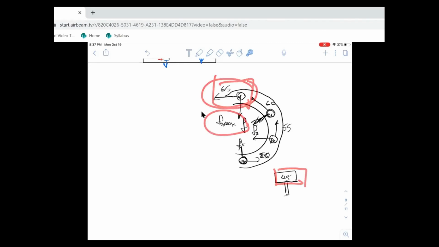And they will put down 45 miles per hour on the side of the road. The reason why they do that is because the road conditions will change depending upon the weather conditions. Obviously, if it's raining, the coefficient of static friction is going to go down. So this number is going to go from 65 to roughly about 55 miles per hour. If it's snowing or whatever, it's going to go down further. Just to be safe, they will put down 45 miles per hour.